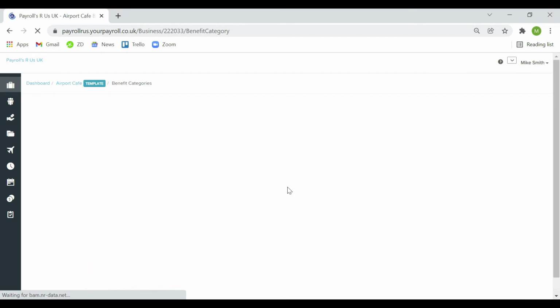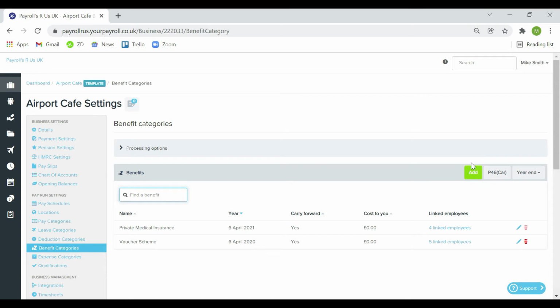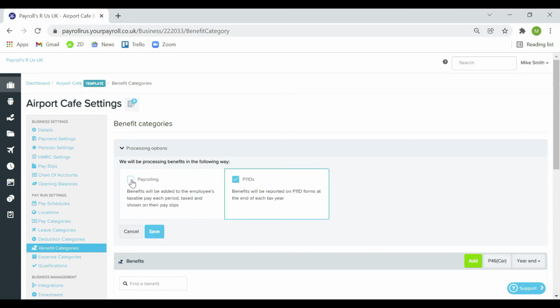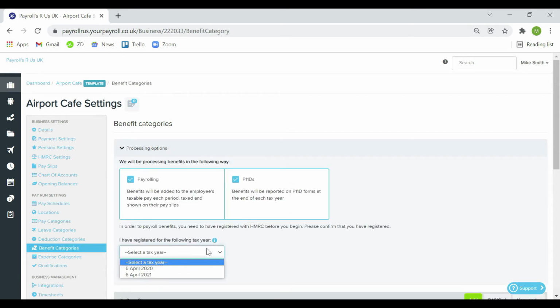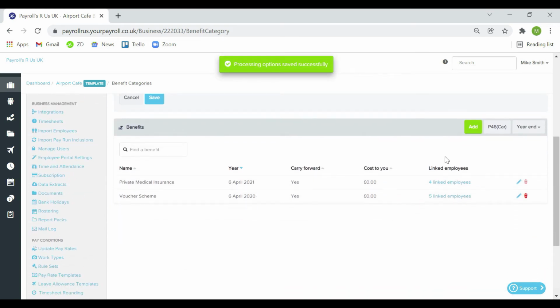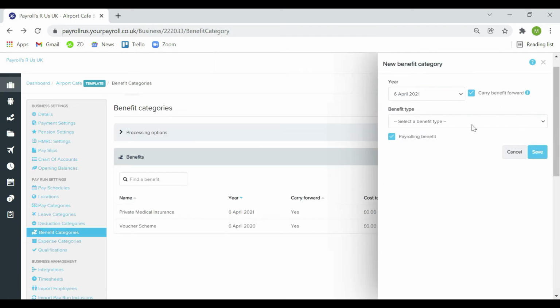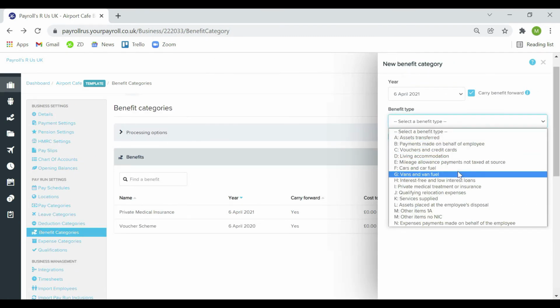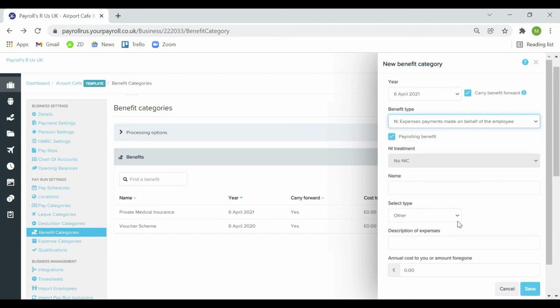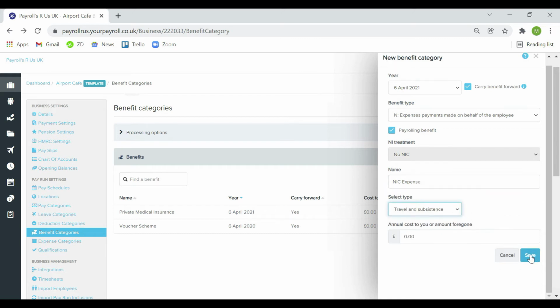One of the more recent additions in KeyPay is the benefits page. Here you can set up and process payrolling of benefits along with P11Ds, including the P46 car report. All you need to do is click on the green Add button. There are over 14 benefits to choose from. You can set these up on a per employee basis, or to save time, you can bulk apply several employees to the same benefit. And of course, once submitted to HMRC and published, employees will be able to view their P11Ds in the WorkZone app or the employee portal as they would with their payslips and any other documents.